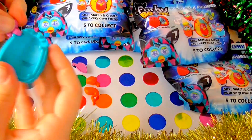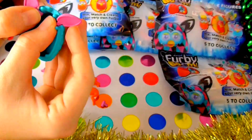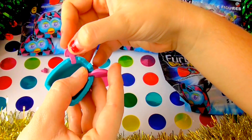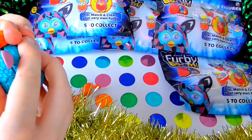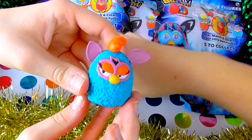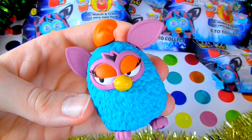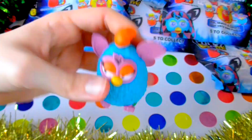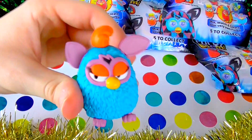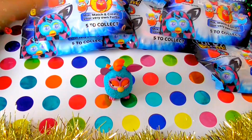Oh my gosh, it's not staying on. Recommended for children three years plus — okay, can you put the top bit on? How many hands does it require? It's the hair. Nobody aged three could do this! I'm a three year old and I can't do it. Oh wait — you sassy girl, it's so difficult! You did it! That's taken five minutes. Furby Blue, she needs a name. Sassy Sally — that's a good name!